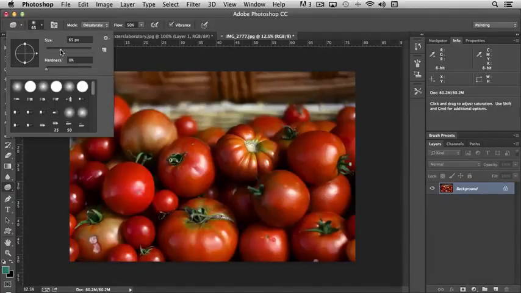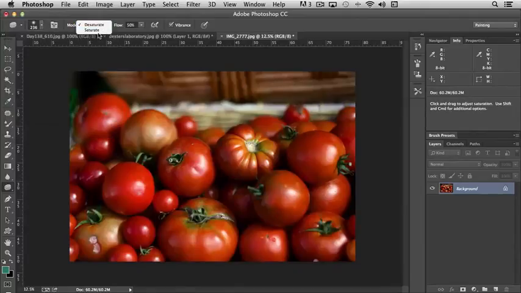has a couple different functions. Let's make it bigger again for effect, and you'll see it here in the mode, desaturate or saturate. So it works together with one of the hue functions, which is saturate and desaturate. If we leave it on desaturate, and let's just turn it up to 100% for effect, essentially what it does is removes the color. Okay, and so we could take like this tomato right here, or let's take this one here, and everywhere I paint, notice how it's starting to desaturate the color.